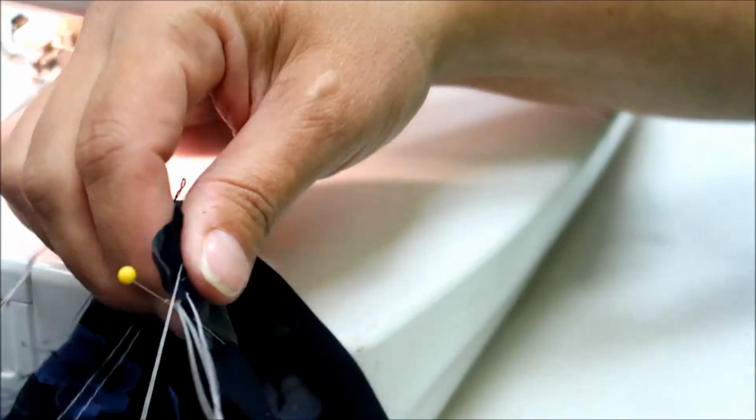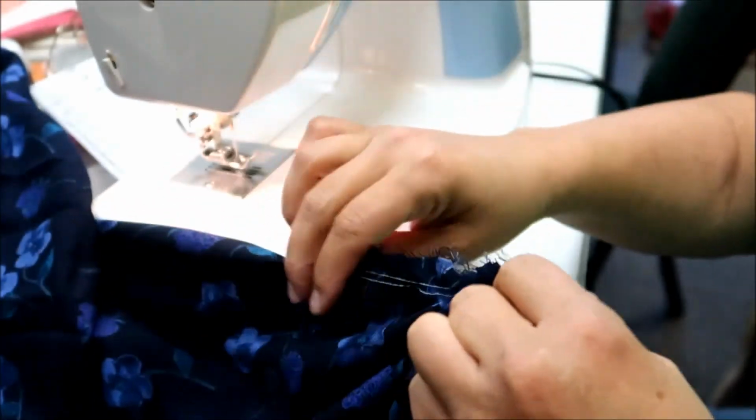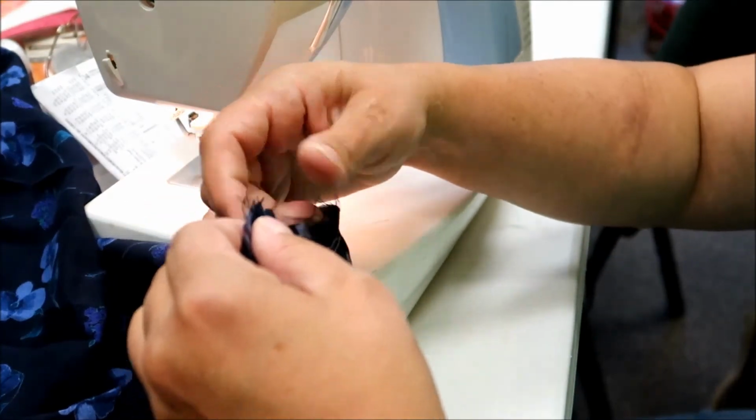And sometimes they pull really easy. Like if I just pull one, it might pull really easy. It's been a while since I did this. And you just have to do that the whole length. And then the other side, you can go halfway this way, and then do the other side halfway. And it will be slightly easier.